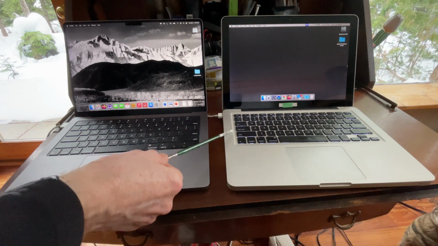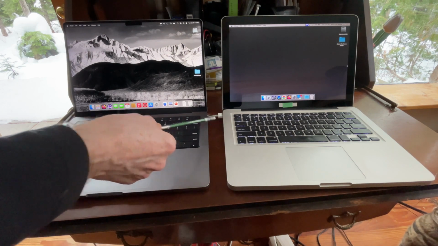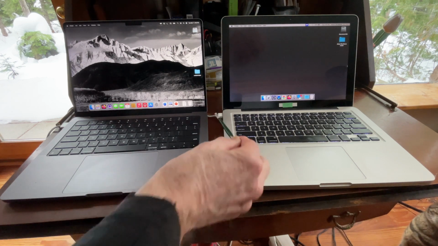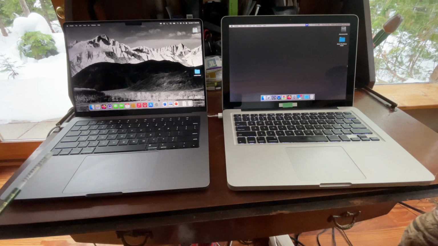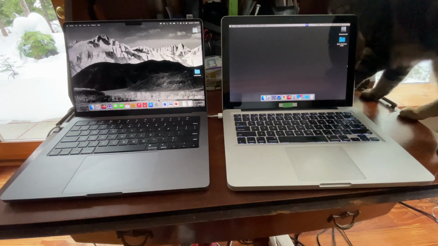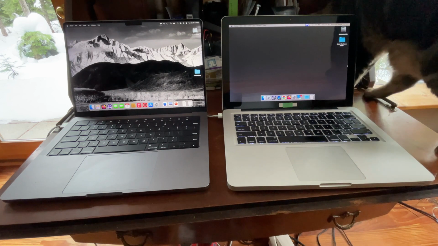This one, an older MacBook, has got an Ethernet connection on it. This one, an older MacBook, which we're going to use for the PowerPoint presentation, does have an HDMI connector, but Apple in its wisdom, of course, they give us one thing and they take one thing away. And oh, the helpers are here.